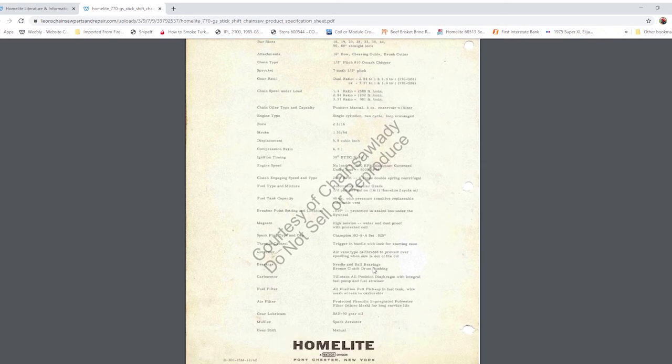Now, it may not have all the information you're looking for, but this kind of stuff is what Mike Akers would have used for his chainsaw page that we've all seen. If you look for anything on a vintage chainsaw, you've come across Mike Akers' page. So this is the kind of information that would have helped him fill in his sheets. So, again, just a lot of really good information.